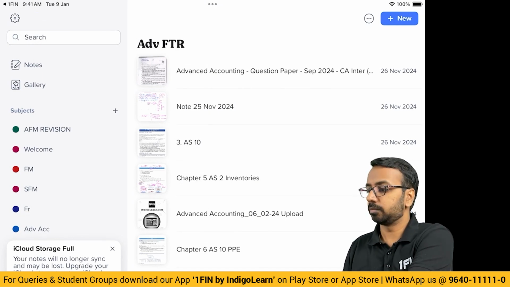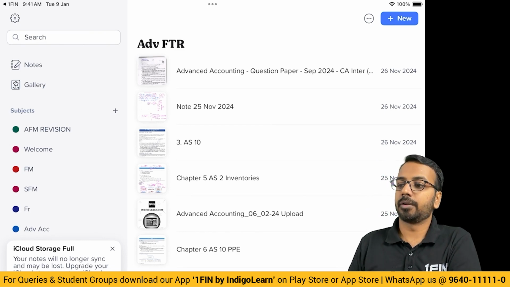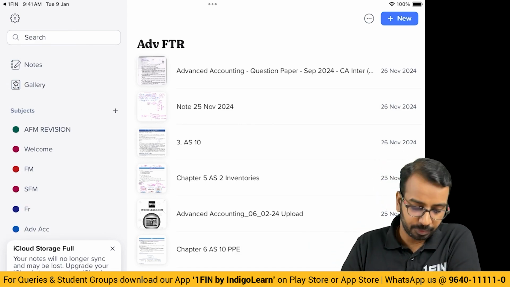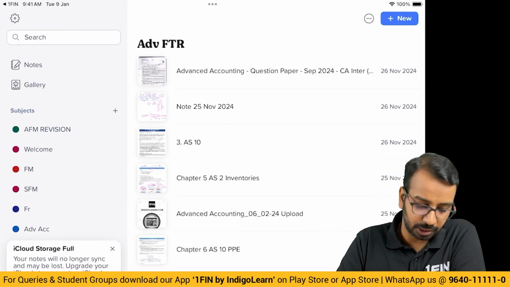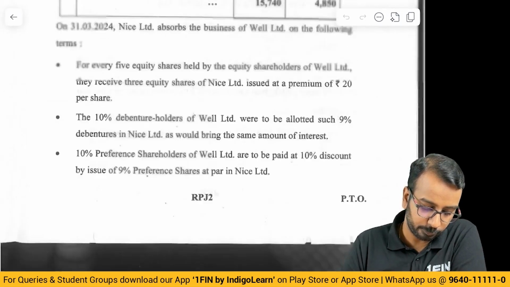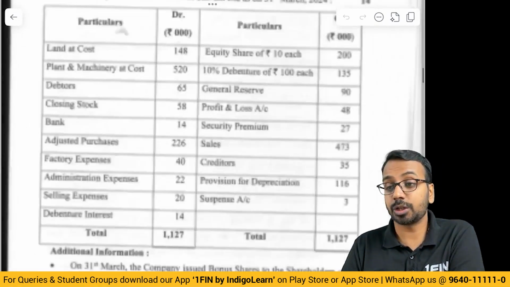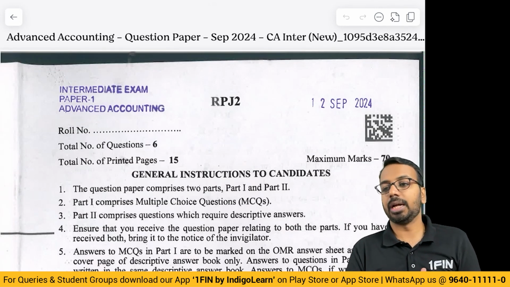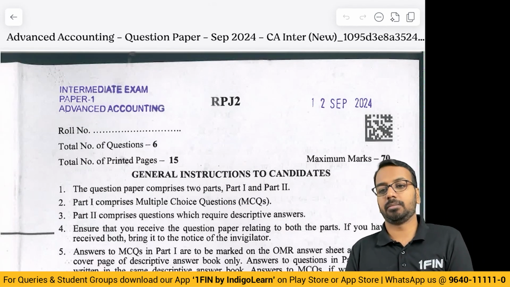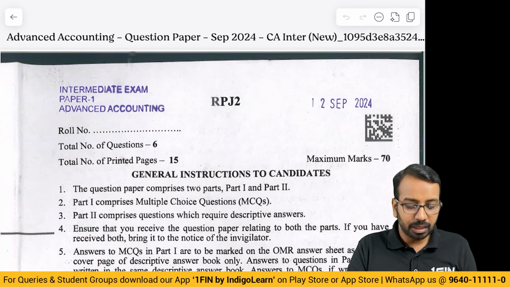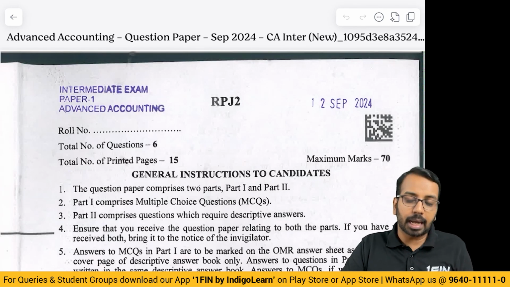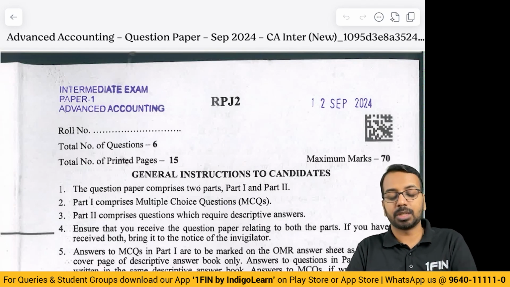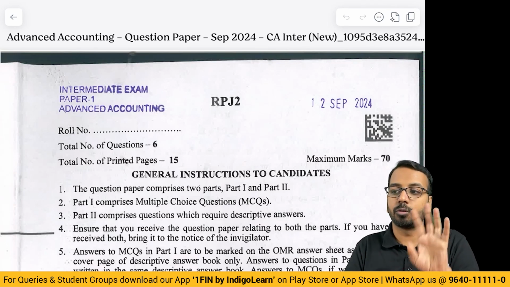Whoever this user is, I don't know your name. There's no AS 10 question I could see in the advanced accounting paper of September 24. If you have any other specific question, I would be more than happy to solve it. Most of the questions in AS 10, whatever you get in the examination, follow a specific pattern. And even if you don't get a 100% right answer, as I told you in the question that we solved some time back, there are 6 items. Even if you can get 4 items, you will be able to get 2 to 3 marks.